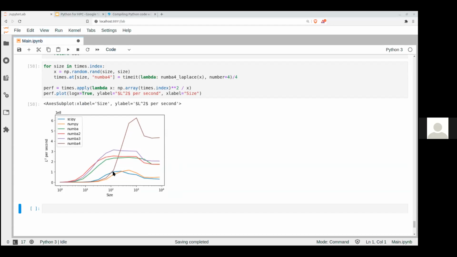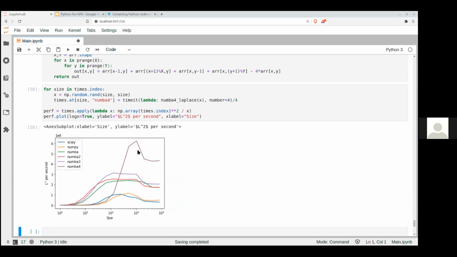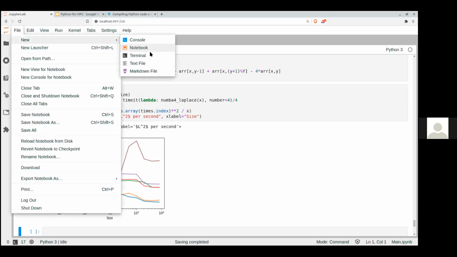How many threads do we use here? That's a very good question. And I don't know, not because I don't know on my own, but because Numba doesn't let us fix them, and it will choose by its own what is the optimal. So there is no way to fix it. I checked for it. But we can check if we're actually running in parallel by opening a terminal.